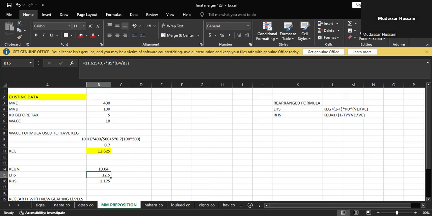So this was all about which the examiner stated, that the examiner is introducing a new technique, that how we can apply the theory proposition on the spreadsheet with ease. Otherwise, it was a lengthy process. The students were very much confused. Hope this will be very useful, guys, for you.